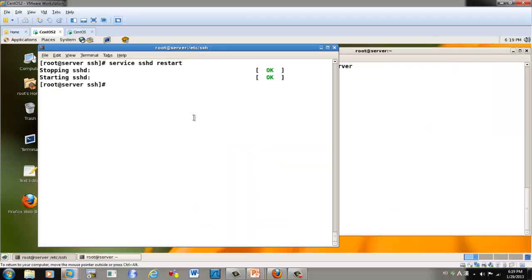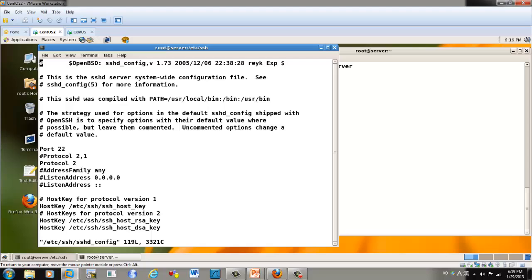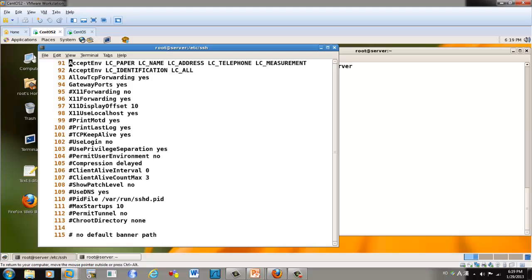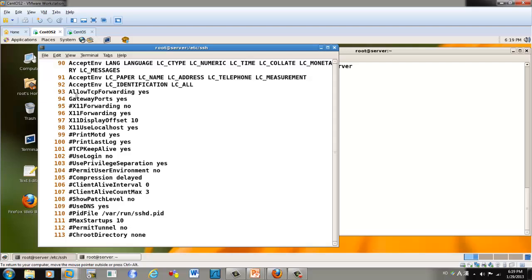Okay, first, the /etc/ssh/sshd_config main server configuration file. Here, two lines: AllowTcpForwarding yes, GatewayPorts yes.